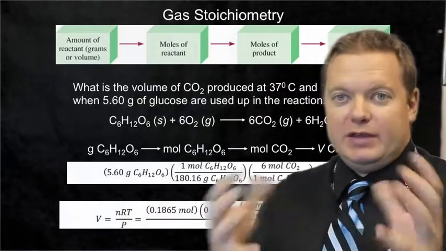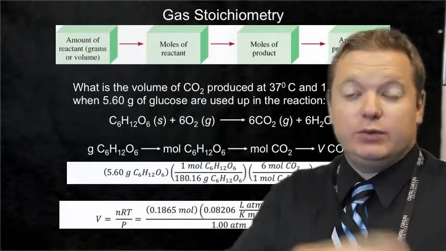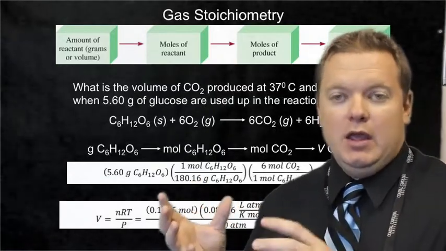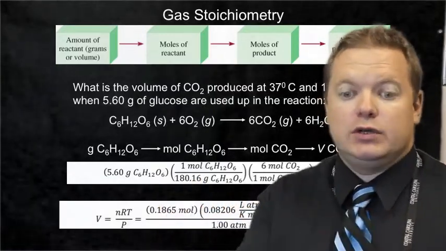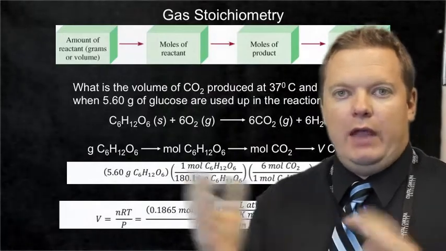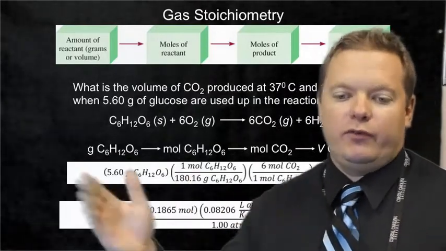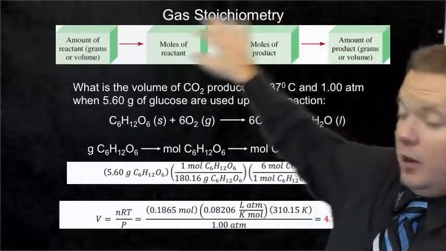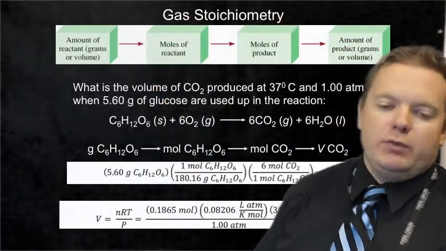Then, based on what it is, if it's a mass, we can convert to moles. Now because of the ideal gas law, we can convert either a volume or a pressure to the number of moles. Right? In this balanced equation, then we can go from moles of one to moles of the other, and then worry about the final product as we're showing up here. Right, so let's look at one of these examples.